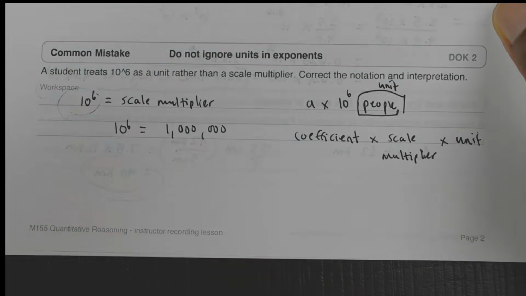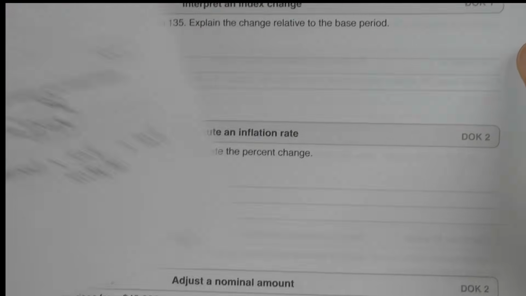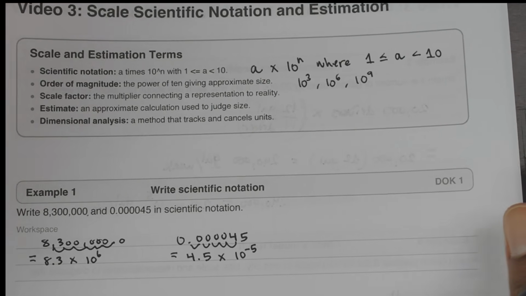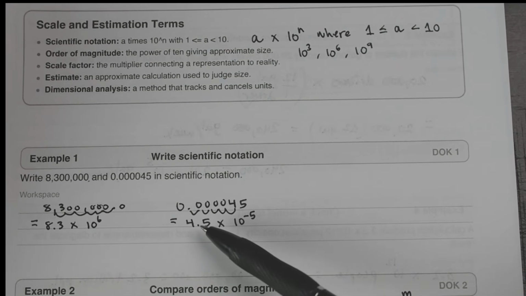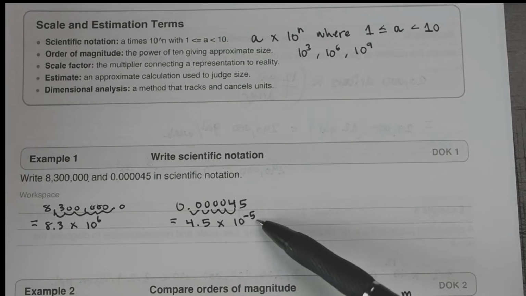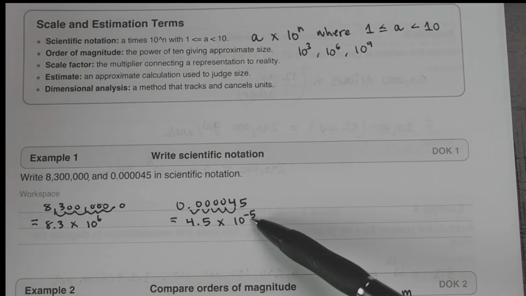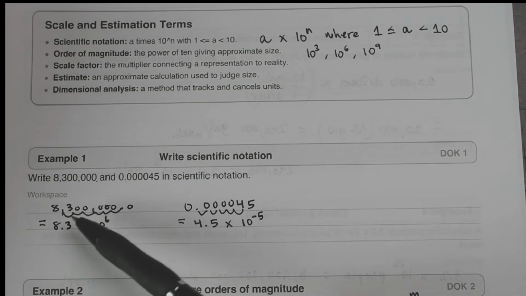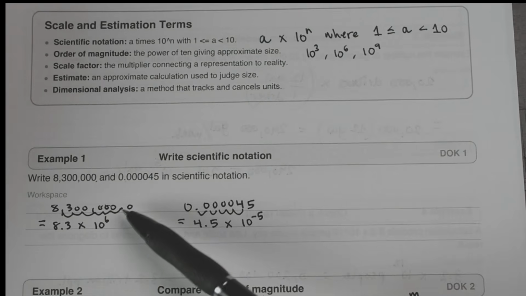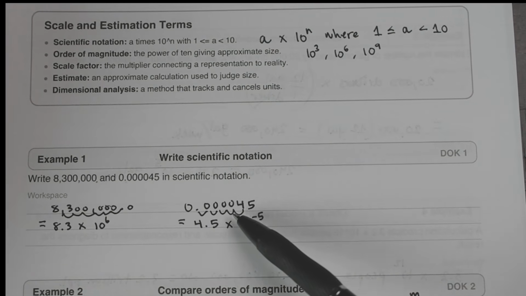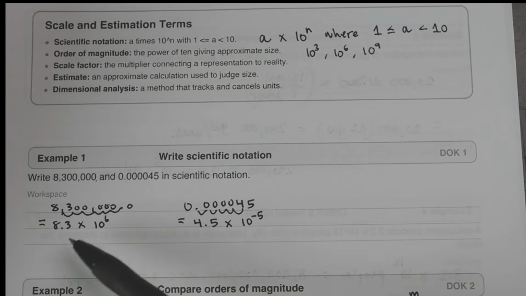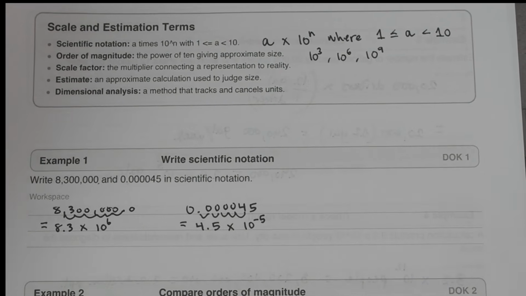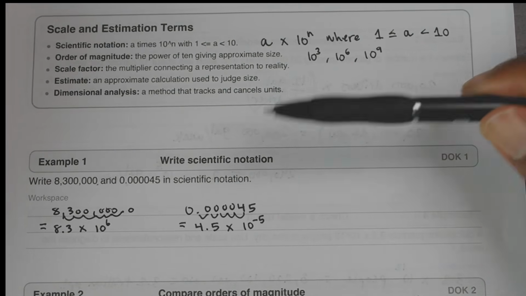So in closing, the main idea for video 3 is essentially scientific notation and understanding how to write it. Because you can go either way. If it's written in scientific notation with a negative exponent, I need to go to the left by however many places are on the scale multiplier. If it's a much larger number, I need to go to the right, to figure out how many place values are on the scale multiplier. So those are the big ideas that you need to understand for video 3.